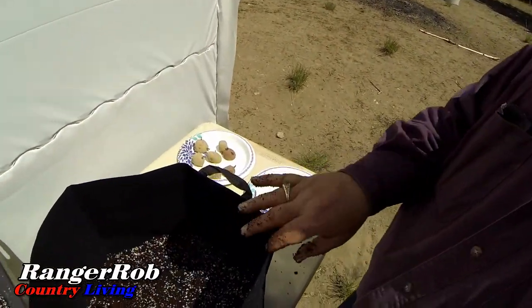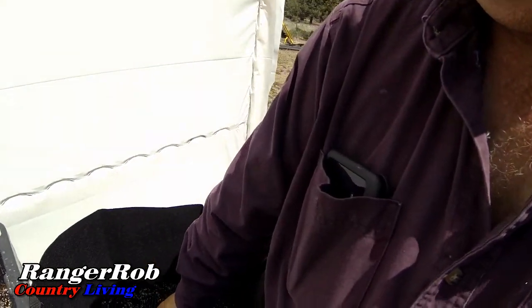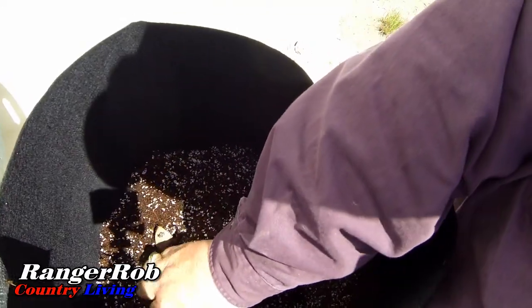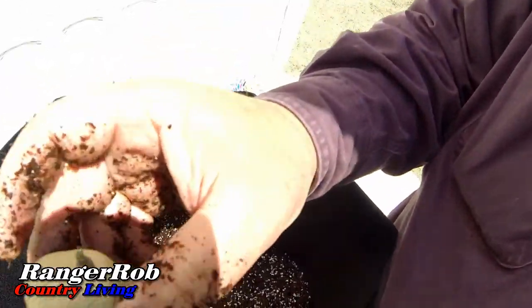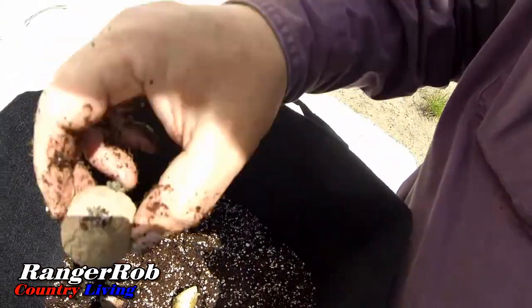Eventually this bag will be full of dirt, and hopefully we'll have lots of layers of potatoes growing. So I've got my layer of dirt in here — I'm going to put all these starters in. I kind of just do a little circle around here like so. I'm making sure that the sprouts are pointing upward — we're not going to make these potatoes work any harder than they have to. See the sprouts right here? Goes to the top. Put them in the dirt a little bit.